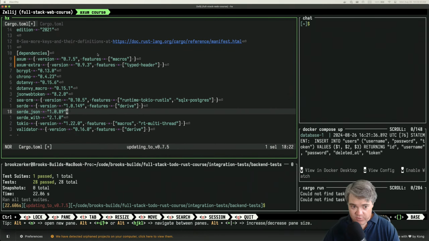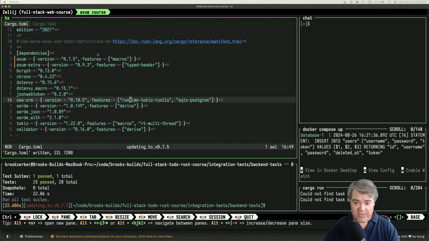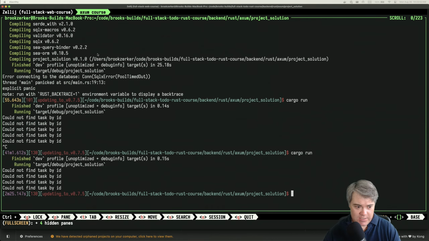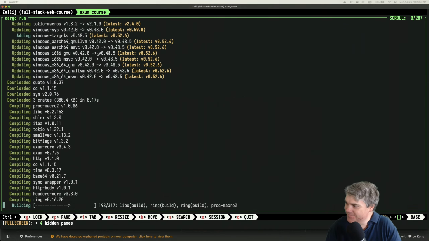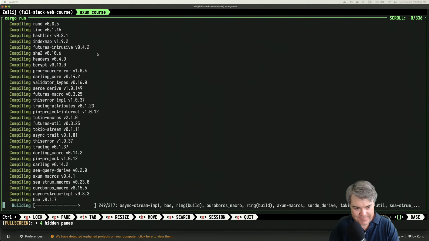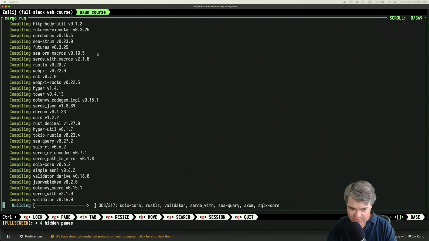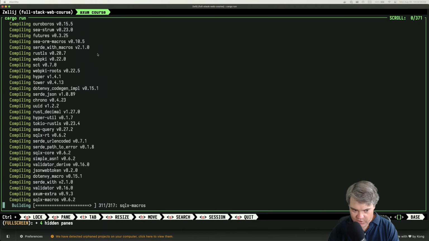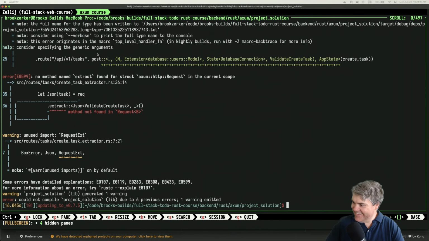Okay, so those two should be fine. Now, I have no idea if we're going to have to update the rest of these or not. We are going to find out. If I just do that, I'm going to full screen this because this is most likely going to cause a lot of errors. So cargo run, restart time. Everything should be fine until we get to compiling our code, and then everything should break.